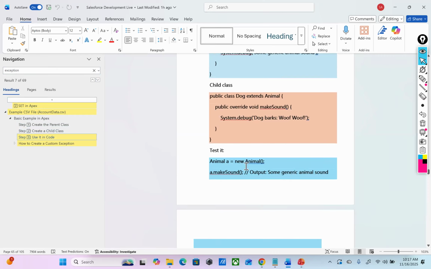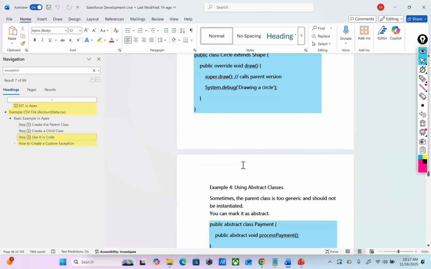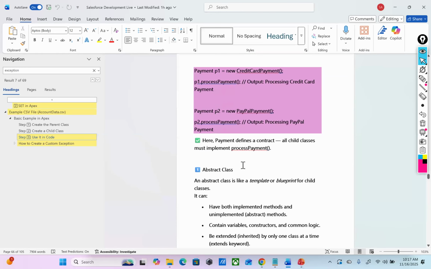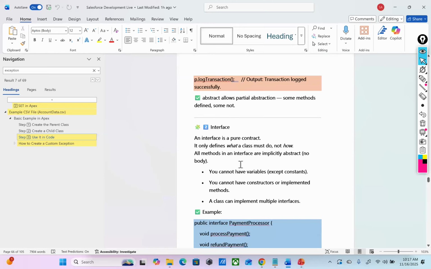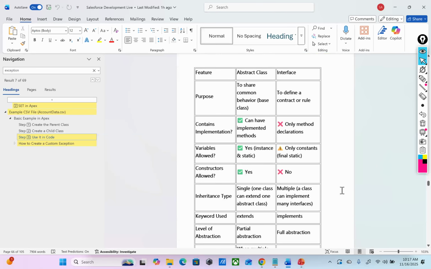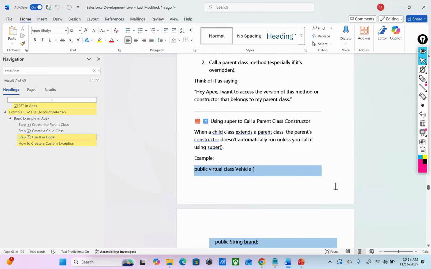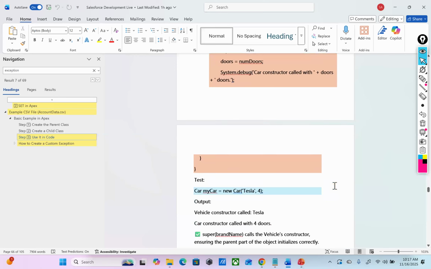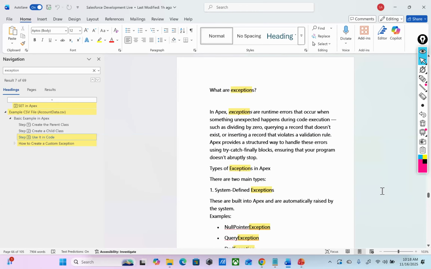Except for governor limit exceptions. When we talk about governor limit exceptions, you cannot handle those exceptions. Those will definitely halt your program right away. But if you're talking about any other exceptions other than governor limit, you can handle them using a try catch block. The exception will occur, but you can still continue with your program execution. If you have not had a try catch, your program will halt abruptly and nothing will get executed.